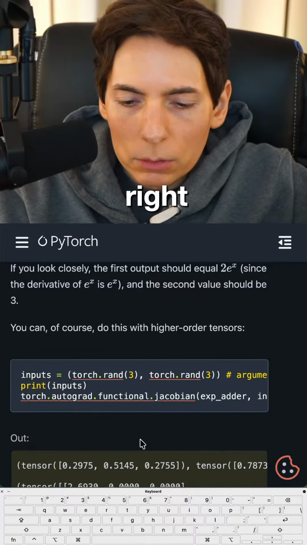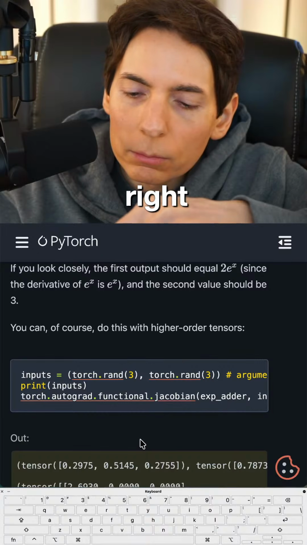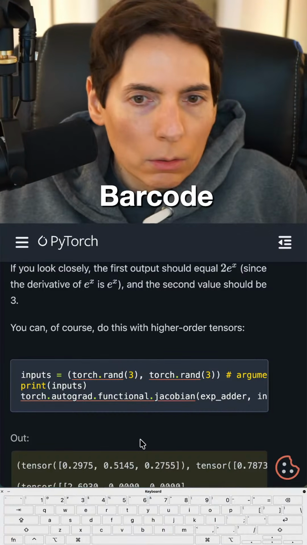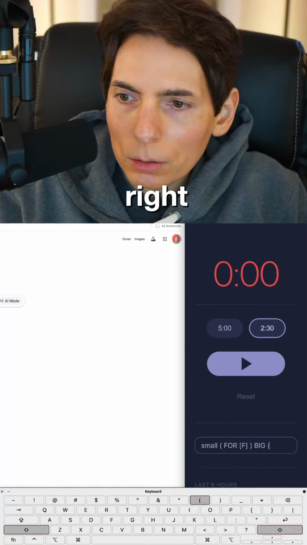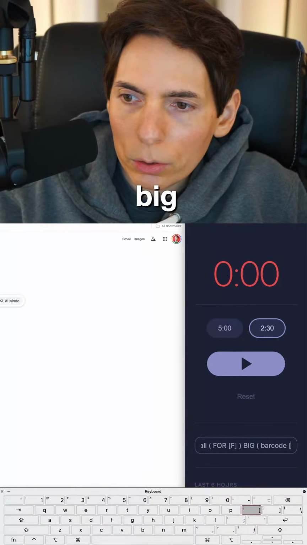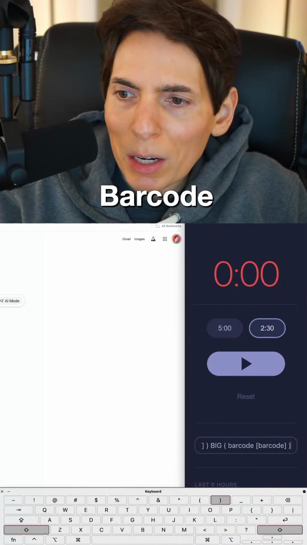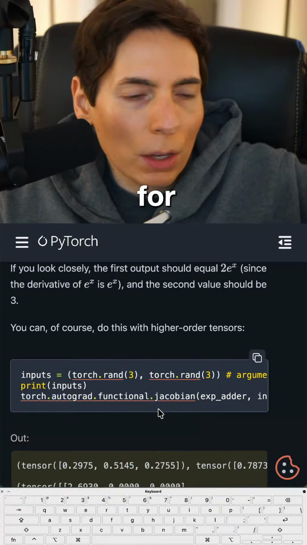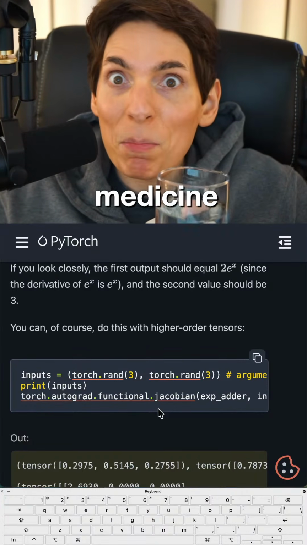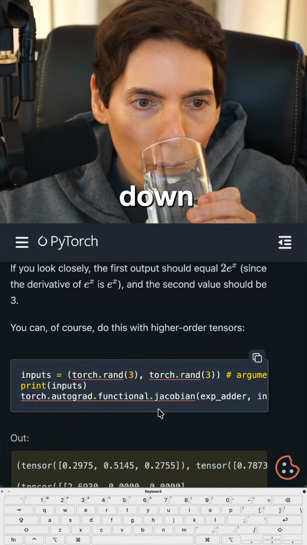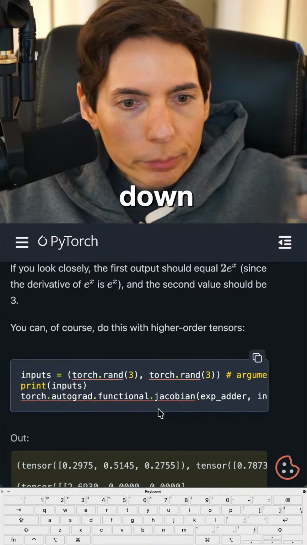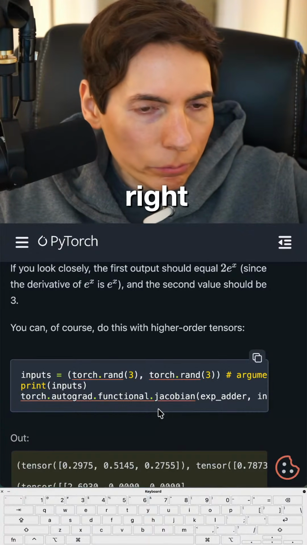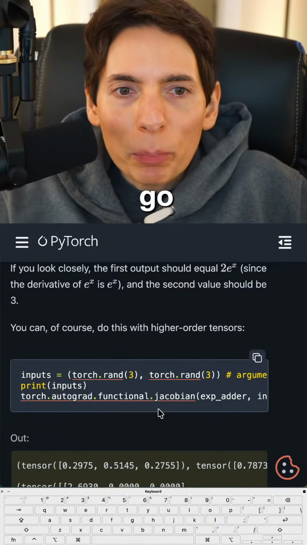Okay. Barcode. Okay. I'm gonna type this in. All right. Big barcode. This is my system for remembering that I took medicine. I type it down. All right. Good to go. You good, bro? We are good.